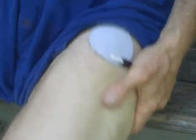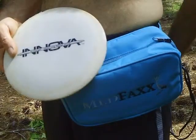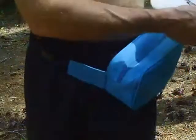But today, I'm glad I had my portable interferential unit with me, and I can actually just hook the electrodes up to my thigh. There's one on the front of the thigh, one on the back of the thigh, one in each piriformis muscle, and battery-powered interferential, and I can just turn this on, crank it up, stick it in the little fanny pack, and I've got some interferential therapy going on the disc golf course.